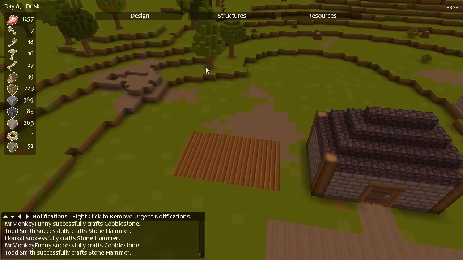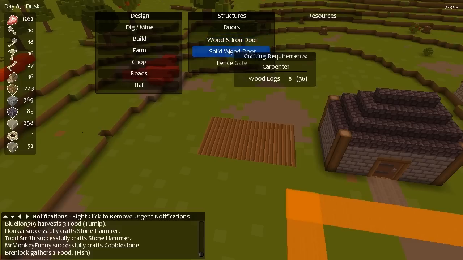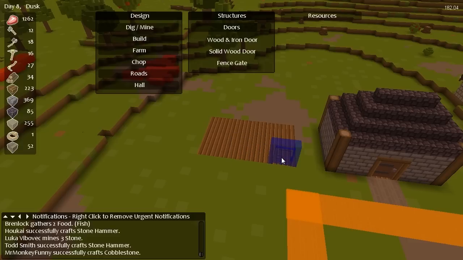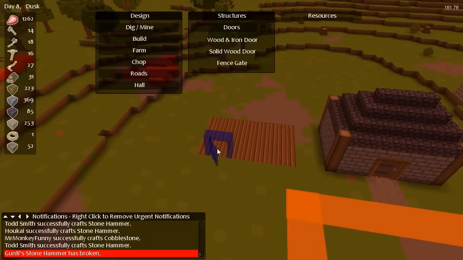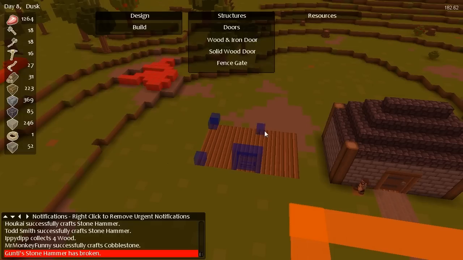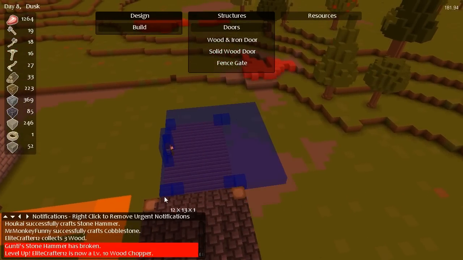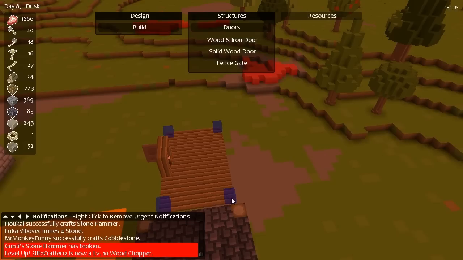We did build the floor of this place, so we do need to build a door. Solid wood door, which opens out in the middle. 2, 3, 4. Yeah, that's about in the middle. You also need to build wood. Oh no! Ah, we've done it wrong. God damn it. Remove all this stuff. Hold and shift it all. Good. Just this one spot. It's fine.